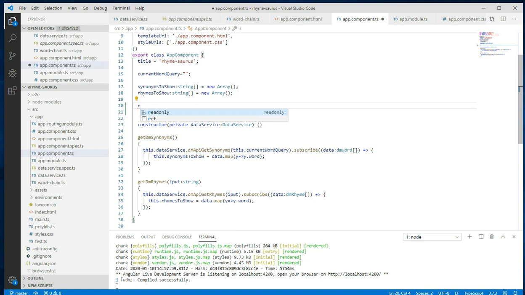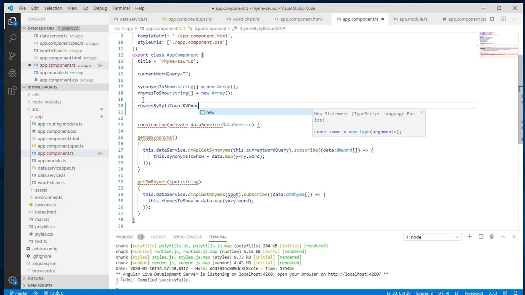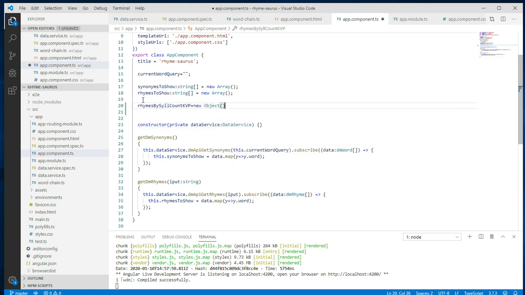rhymes by syllable count KVP, so key value pairs, equals new object. This time it's an object, because instead of just a list of things, it's going to be a list of numbers, and each number represents another list of things.